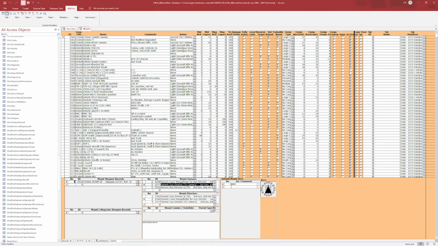So we have our weapon record, we have our sensors, we have our directors. We have no magazines on board this particular tank. Now, if we wanted to, we could add a special magazine holding special shells in here just for the purposes of being able to load them directly in here if we needed to. Otherwise, this particular weapon record and mount is now ready to be added to a unit.